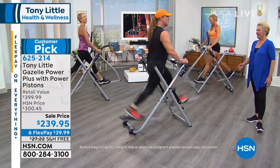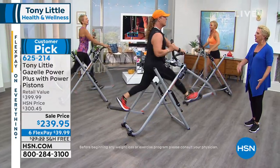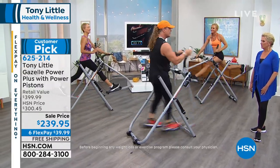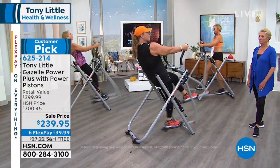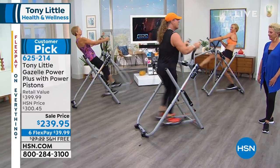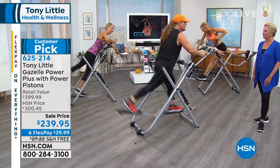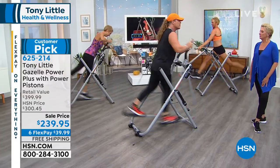Now, I'm sprint walking, right? And I wouldn't be able to do that anywhere else. Now I'm doing whole body. And at any time I can read my heart rate and everything. If I just lean back a bit, I'm working my biceps, my lats, the inside of my thighs, my heart, my lungs. If I lean in, I'm doing the same thing, only all pushing. Everybody out there knows by now, I hope, there are pushing muscle groups and pulling muscle groups. That is what this machine is designed to do, plus cardio.